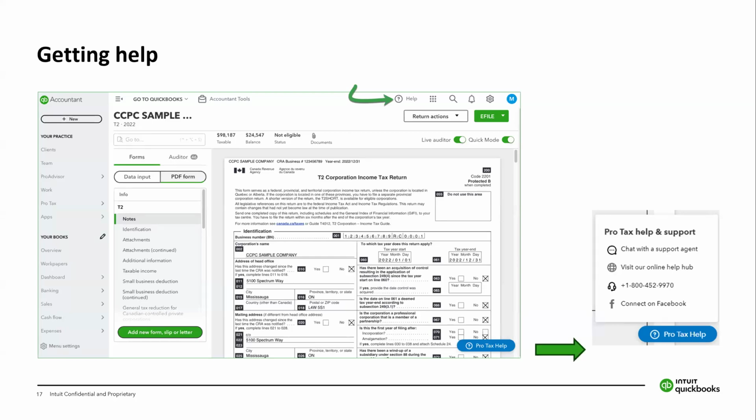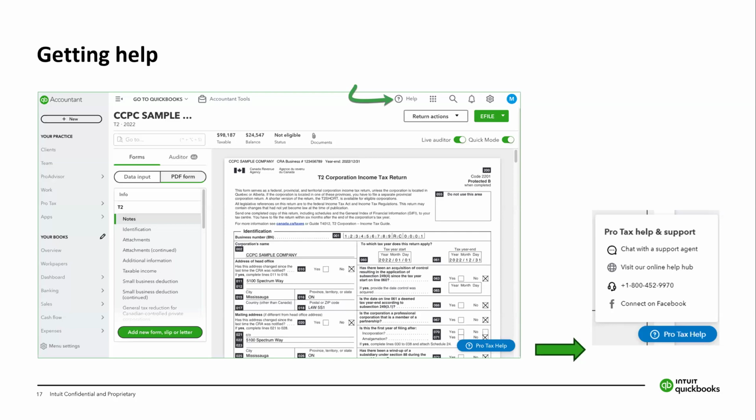If we want to access help directly with ProTax, when we are in a client's tax return, we can click on that blue bubble that appears at the bottom right-hand side, and that gives us various options to access that help. Chatting with support agents, calling. So if phone is easiest for you and you like dealing with support over the phone, it makes it really easy.